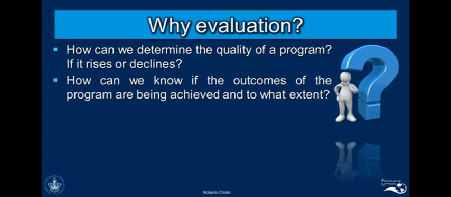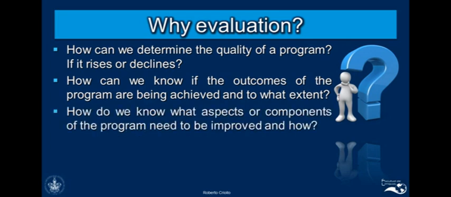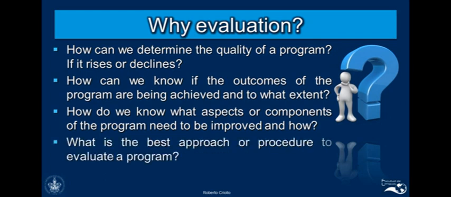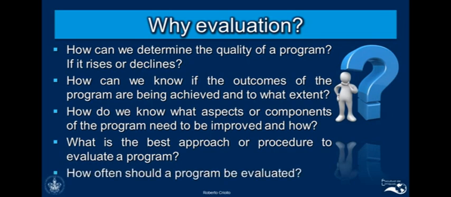A second question is, how can we know if the outcomes of the program are being achieved, and then to what extent? Another very important question for which we need answer is, how do we know what aspects or components of the program need to be improved, and how? A related question is, what is the best approach or procedure to conduct a curriculum evaluation? And last but not least, there is the question of how often a program should be evaluated. So today's lesson will provide answers to these and other related questions.